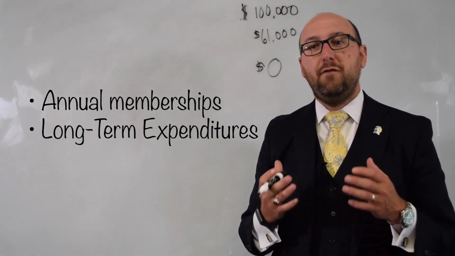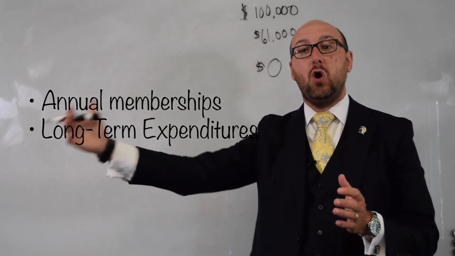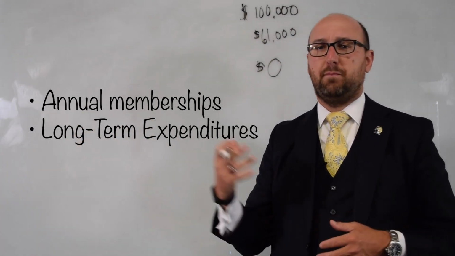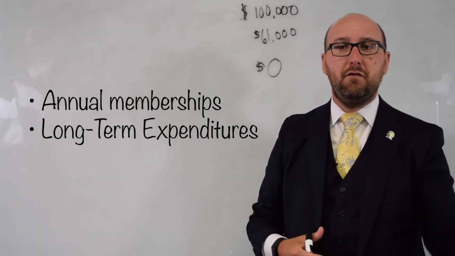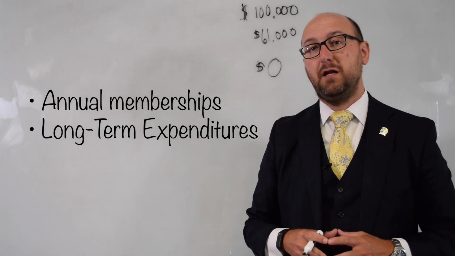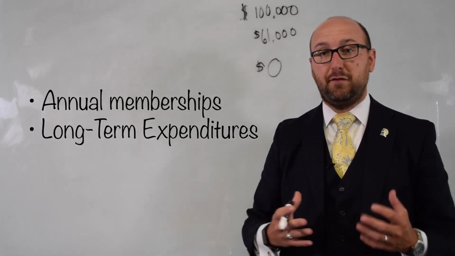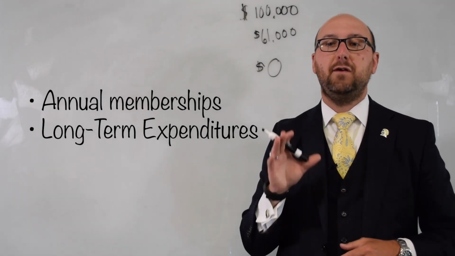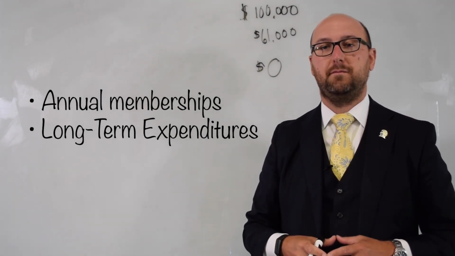Also, we forget to amortize out long-term expenditures. This is often the case with replacing a computer, getting a new vehicle, or home maintenance. You may only have to spend a lot of money fixing things in your house every few years, but you should account for that expense every year in your cash flows.